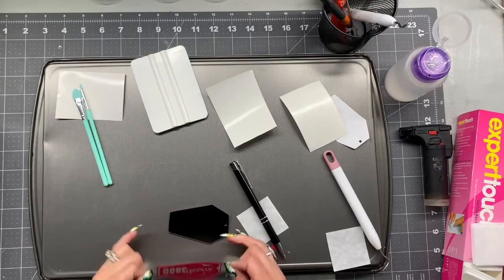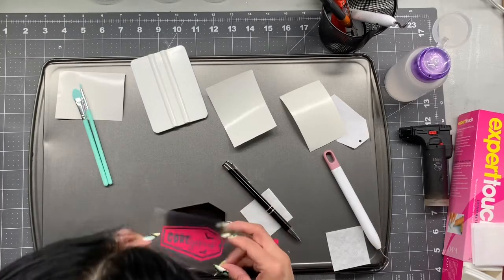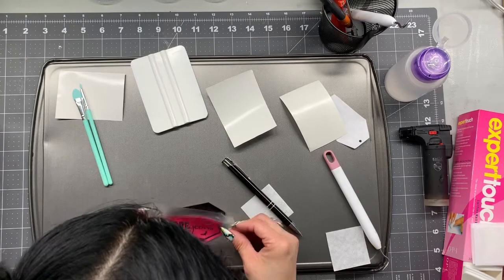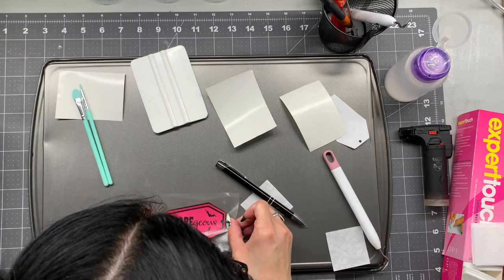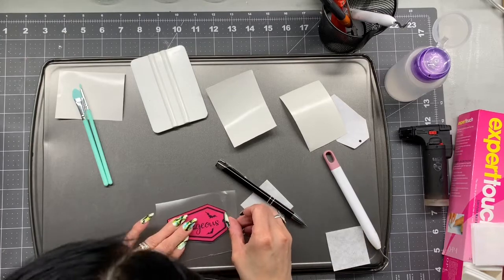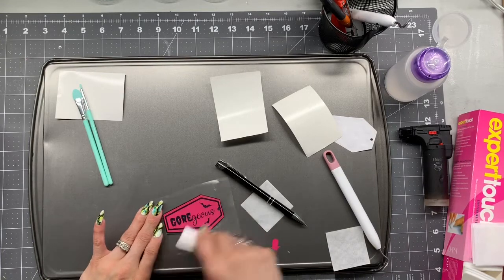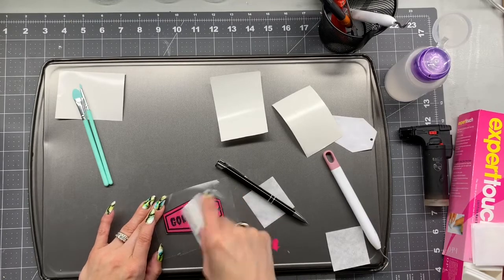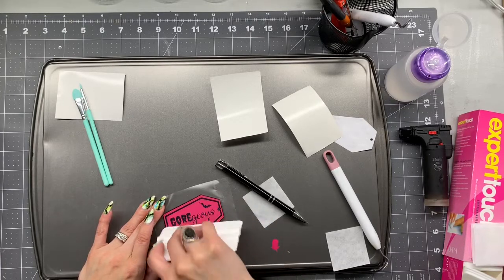All right, I'm gonna apply the second piece. So again, if I'm in the video, I apologize. And I just kind of line it up. It's hard to see. We have a glare. The other thing is, I kind of know where it needs to go based on when I create the image on Inkscape. Like, I already know how much space I give myself on these things, so it kind of helps when I'm just applying. I eye it on my screen, and then I eye it when I'm applying, if that makes sense. Oh my gosh.